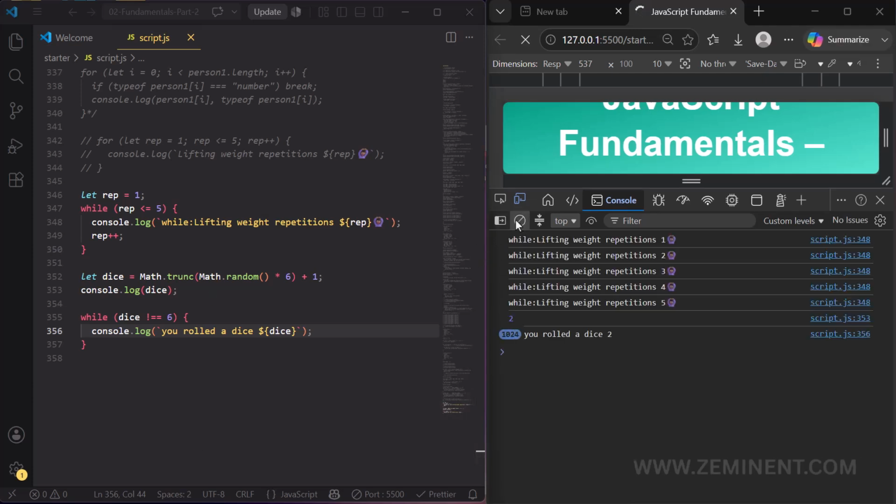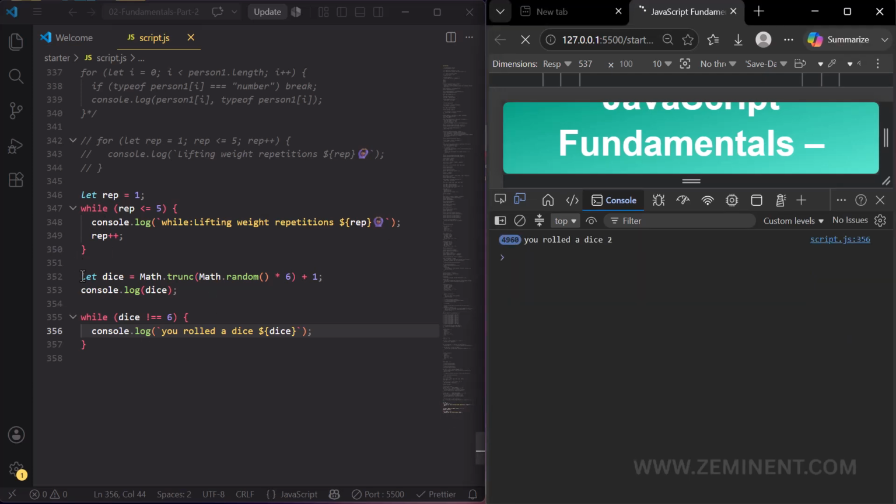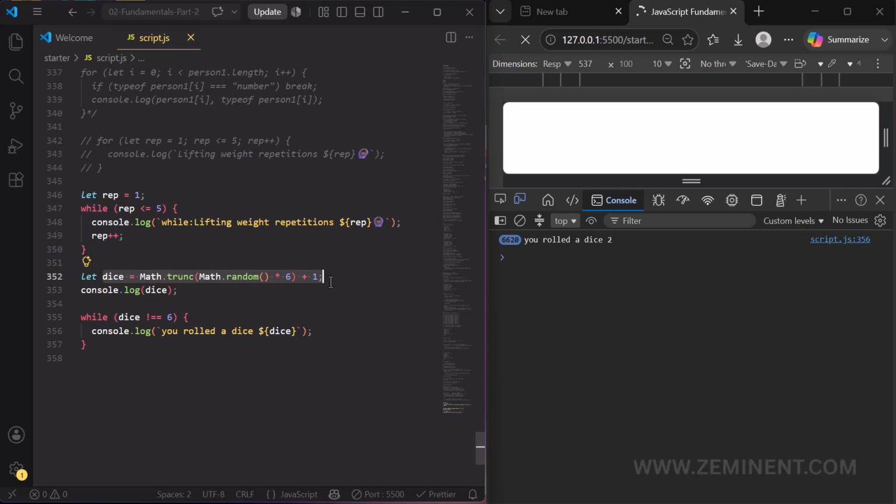This is an infinite loop here. So let's copy and then paste here. Then delete this one.